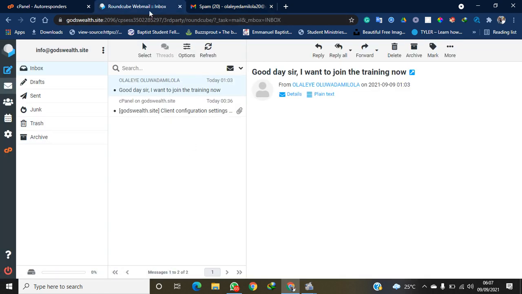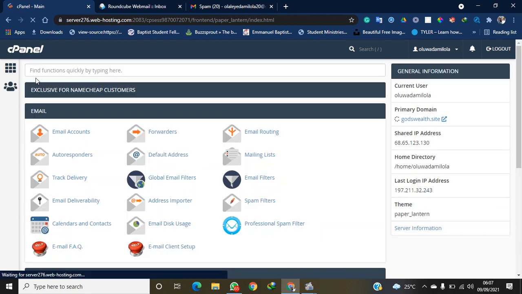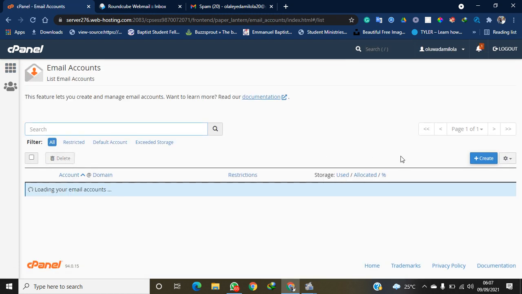So how else do you check your mails apart from using your domain name / webmail? You can still check it directly. So maybe a client tells you, sorry, I'm unable to access our mail, I need some information, and you don't want to go through typing the domain name / so you just come to this email account and pick whichever one.